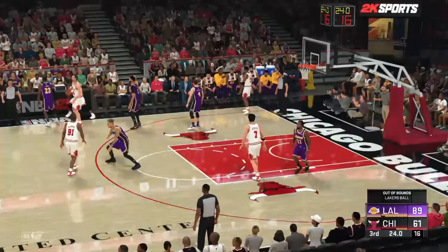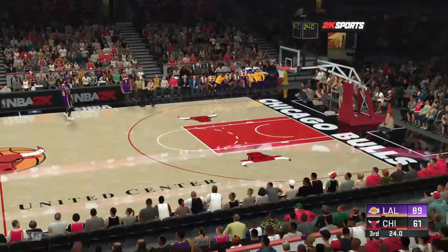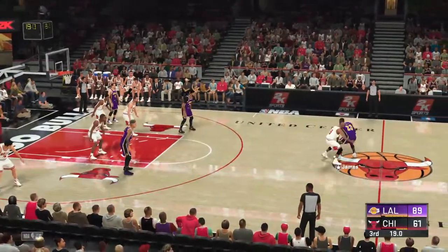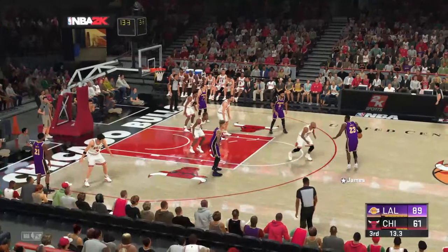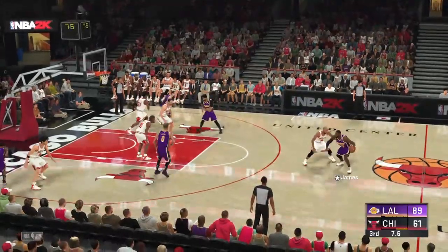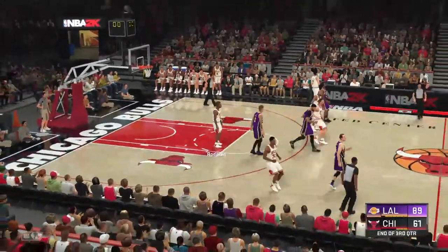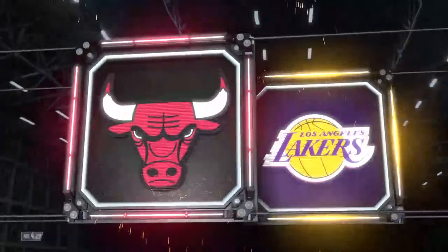And out of bounds as the Lakers gain possession. 23 seconds left in the third quarter. James against Harper. And here is James. He's got 23. Over to the left wing. Caruso. Off target with his 3. Anthony Davis firing on all cylinders for the Los Angeles Lakers. He got into double digits for the quarter with 10 points total.